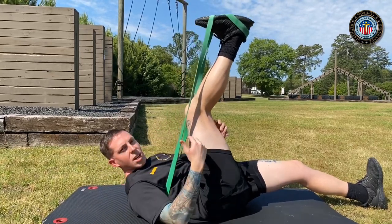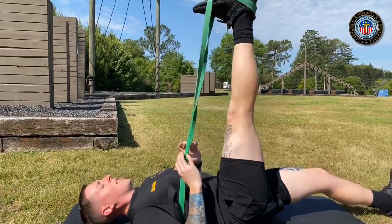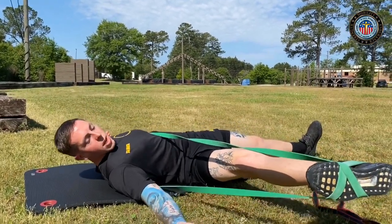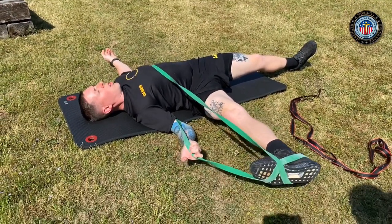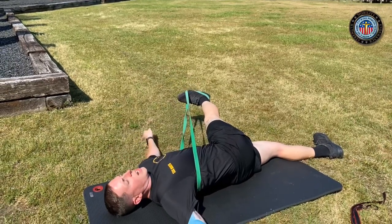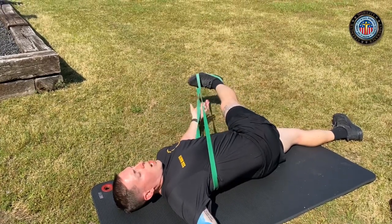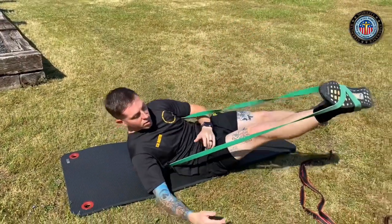Now at all times — I'm looking up in this video as I'm talking — but while you're doing this, make sure your head is placed on the ground at all times. After we do 15 presses, take your leg and rotate over to the side, keeping both shoulders in contact with the ground at all times. From the bottom strap with the arm closest to it, pull up towards your head. Hold for 15 seconds, then rotate over to the other side, keeping your legs straight. If you start to rotate and can't keep your shoulders on the ground, raise your leg up. Grab the bottom strap and pull up towards your head. Hold for 15 seconds, rotate to the other side — do that three times.